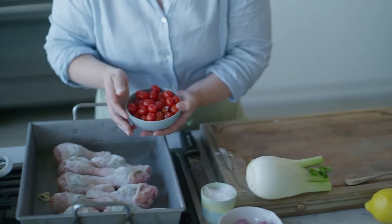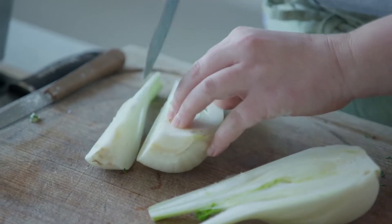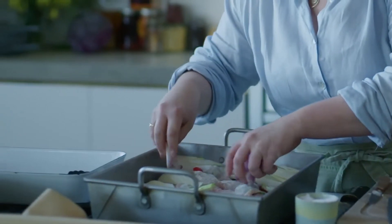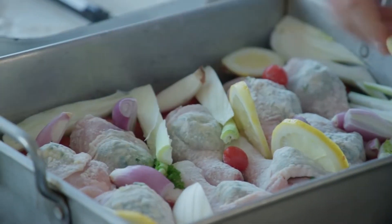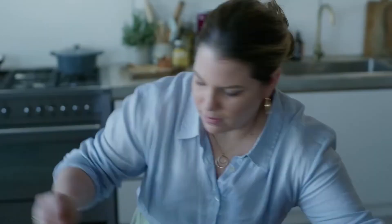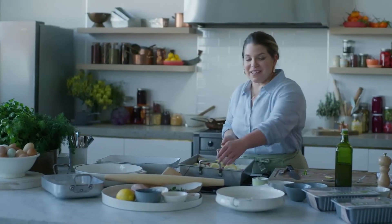Then we're going to put in some cherry tomatoes, which I love — that'll make a little bit of a sauce. I'm going to grab my fennel, cut that into wedges and add those into the tray as well. I've got some whole little baby echalots here; if you have bigger ones, just cut them into quarters. Our lemon that we've zested, just cut it into slices and pop all of that in and around. A nice big glug of olive oil over the top of everything, more of that dried thyme, a little extra salt on the veggies and some black pepper. The last thing I'm going to add is some dry vermouth — it's not just for martinis, it's great for cooking. I keep it in the fridge so that it's fresh. Then we're ready to put this into the oven for about an hour.